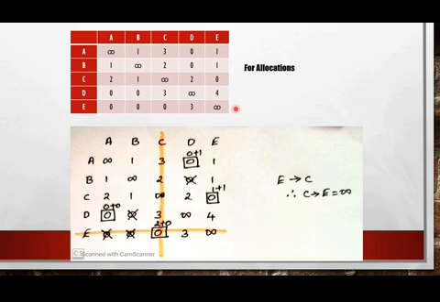Okay, now we are ready for allocations. So first column has two zeros. For time being, skip it. Second column has two zeros. Skip it. Third column has a single zero. Make an assignment. So I make an assignment here. These two zeros will get cancelled. So I've cancelled these two zeros. Now coming to the fourth column, two zeros are there. Skip for time being. Fifth column has a single zero. Make an assignment. Any zeros in the same row?